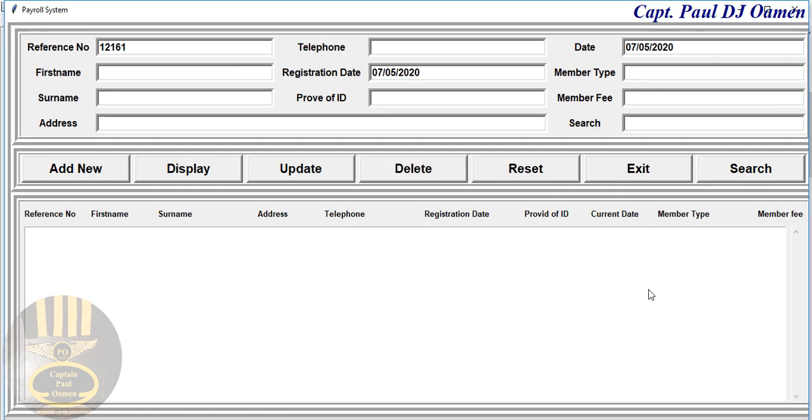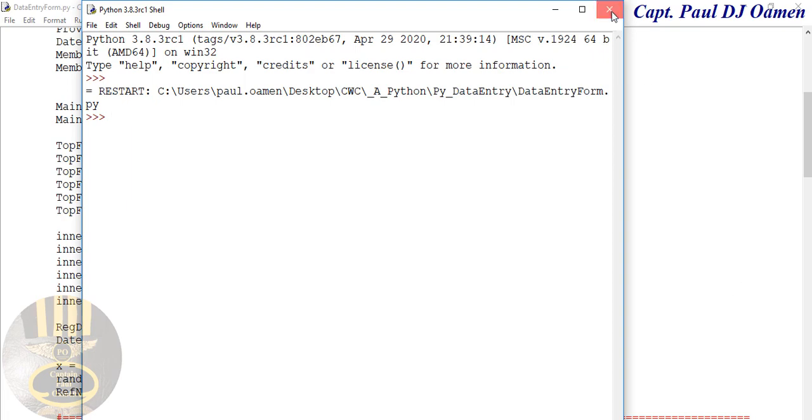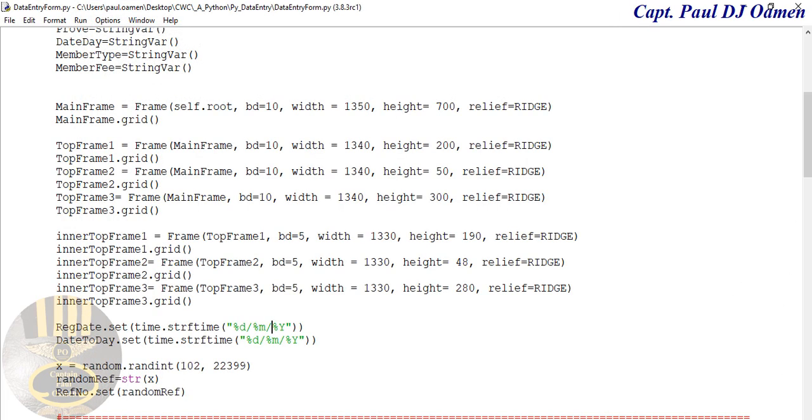Okay, that's fine. Let's take care of these two resets. Those ones are easy enough. So with the resets, let's start by creating our reset function. Let's just call that reset.